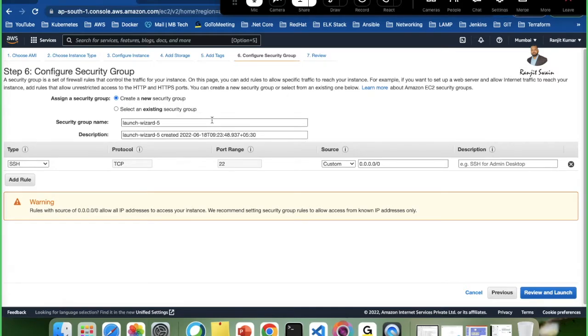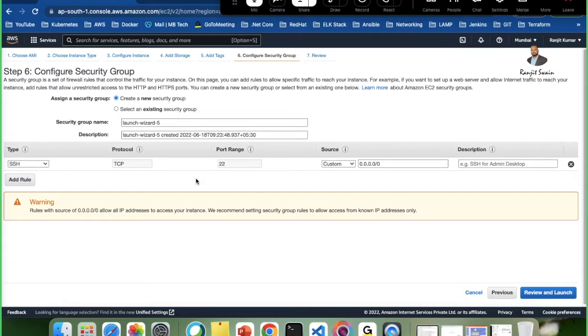By default, if you don't use any existing security group and leave it, it will create a security group named launch-wizard-1, 2, 3, 4, 5, 6. If 5 is created, next time it will be created as 6. By default the port number is 22, the protocol type is SSH, the protocol is TCP, and this is the default access level. This is the default security group setup.